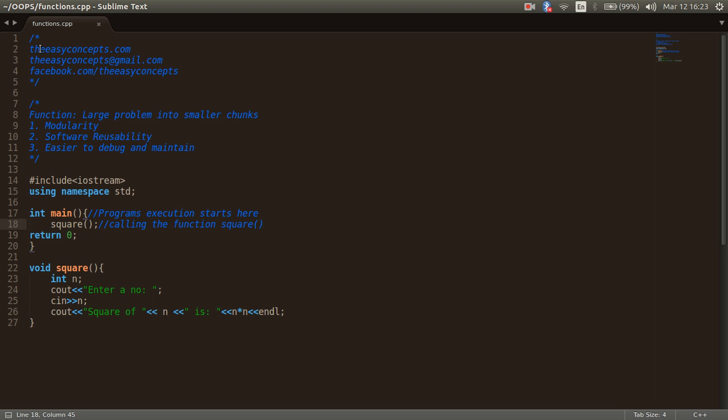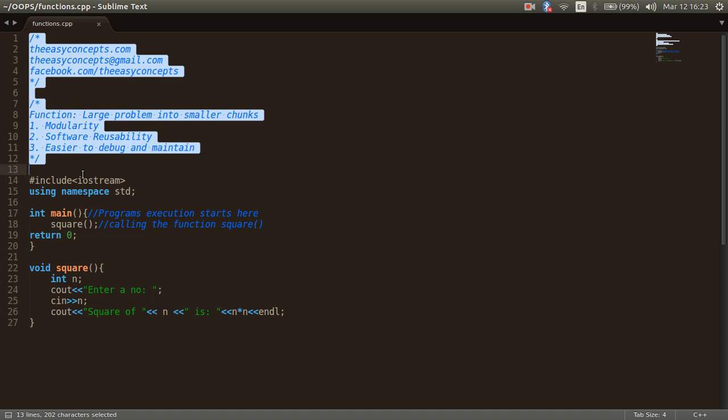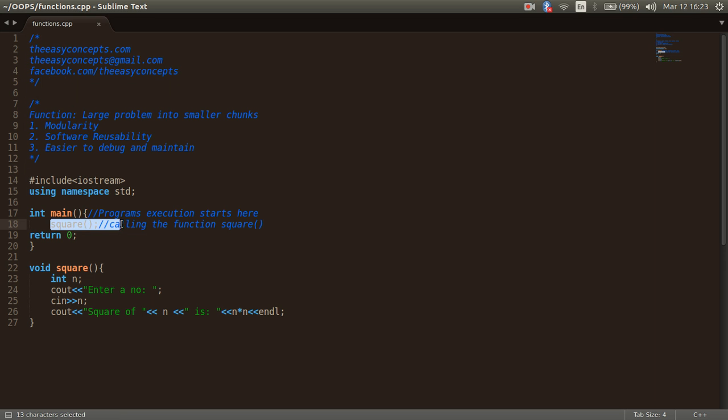As we can see, when a compiler starts reading the program, it reads it line by line, and when it executes the line where we are calling the square function, it sees that square was never declared, meaning the compiler has never seen this square function or this name before in the program.